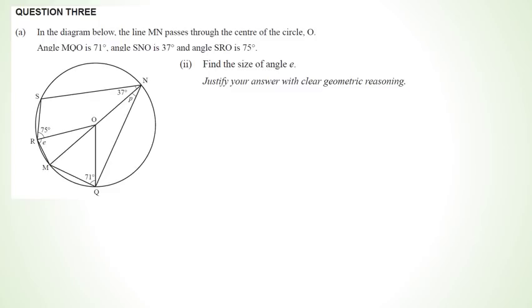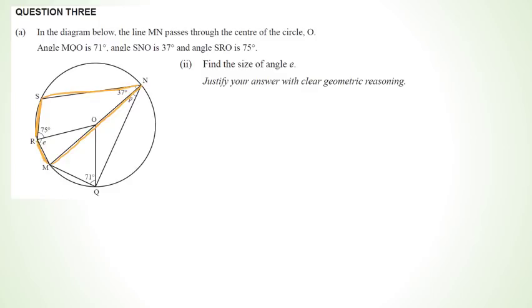Alright guys, in this question you've been asked to figure out what angle E is. It's really hard for me to draw it on here, but I'm going to try and show it to you with this part here. That's one side, that's a second side, that's a third side, and that's the fourth side. So now I've actually got a cyclic quadrilateral.